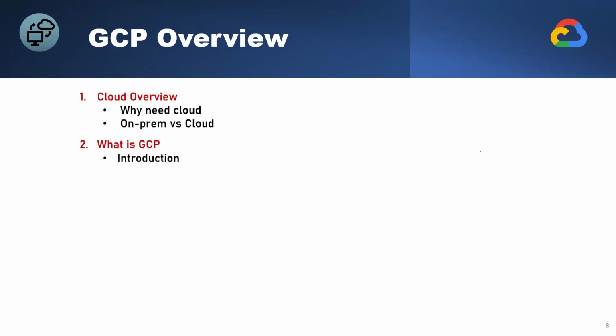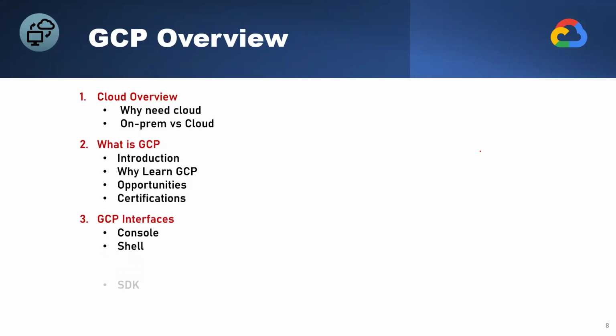I'm going to talk about the curriculum, guys, that we are going to discuss. We are going to cover these topics in detail. That is the cloud overview. Maybe from tomorrow onwards, I'm going to start with why we need a cloud platform, on-premises versus cloud, and what is GCP, an introduction, why we learn GCP, and the opportunities and certifications. Then GCP interfaces: console, Cloud Shell, and Cloud SDK.